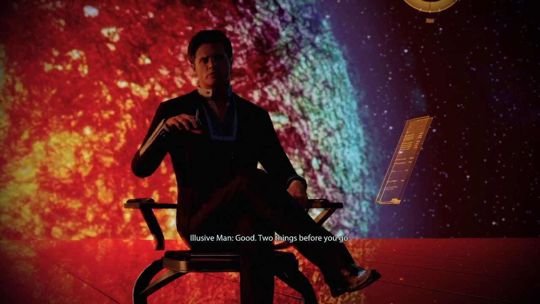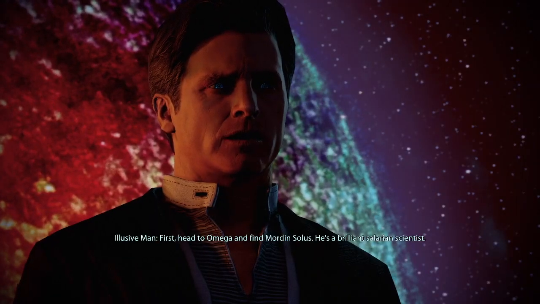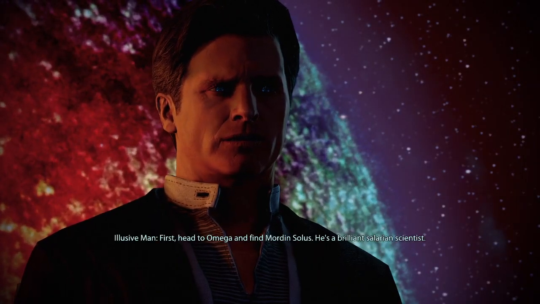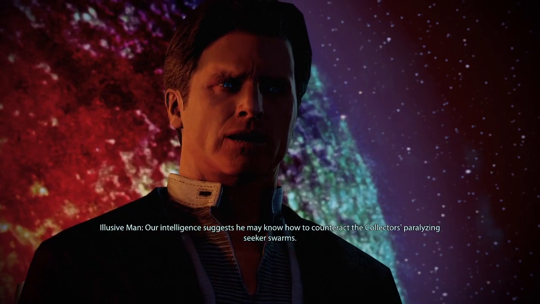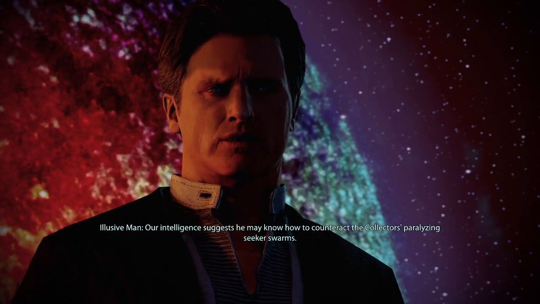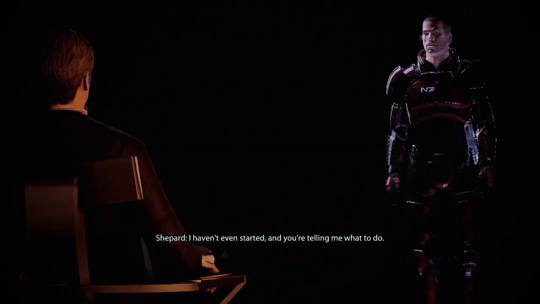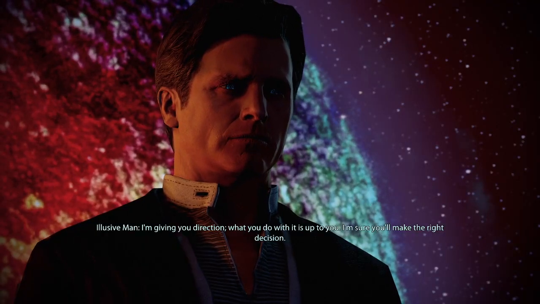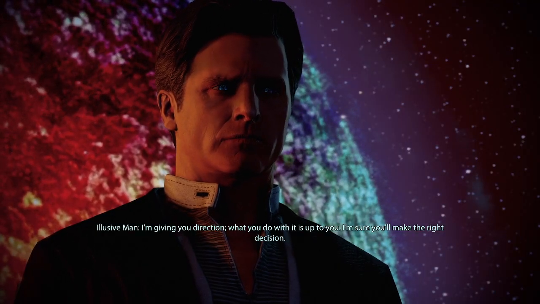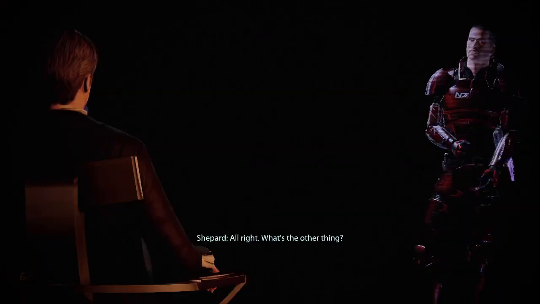Good. 2 things before you go. First, head to Omega and find Mordin Solus. He's a brilliant Salarian scientist. Our intelligence suggests he may know how to counteract the Collector's paralyzing Seeker swarms. I haven't even started and you're telling me what to do? I'm giving you direction. What you do with it is up to you. I'm sure you'll make the right decision. All right. What's the other thing?